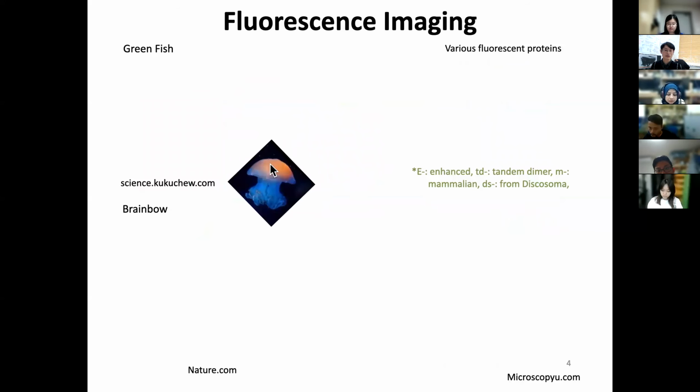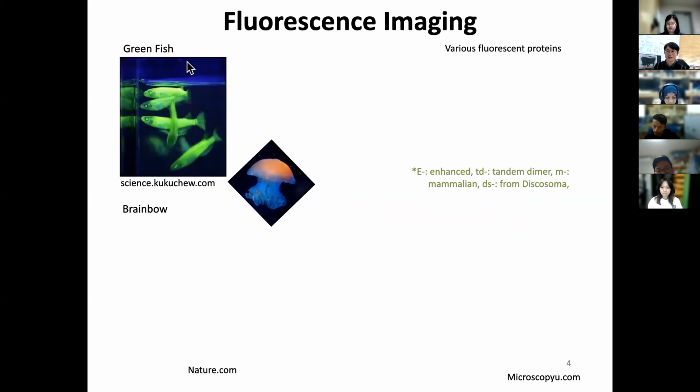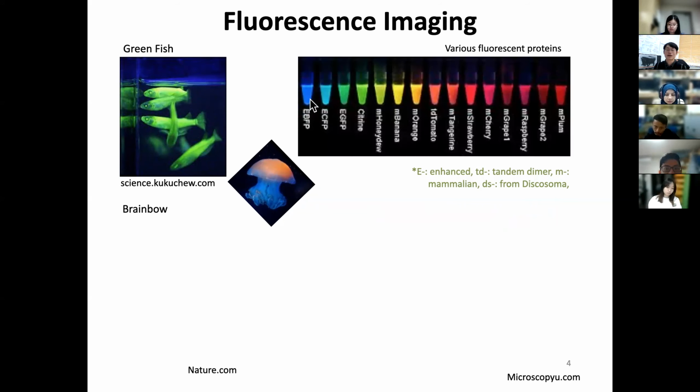So of course, when you go to an aquarium, you see these nice jellyfishes, and that's lovely. And now we have taken the gene out, and then you put it in every cell of a fish. Now you can create this green fluorescent fish, which of course is a good toy and you love it. And what's more, as you can find in an aquarium, there are many different kinds of colors around for different kinds of jellyfishes. So Roger Tsien's group engineered this to make a palette of various fluorescent proteins.